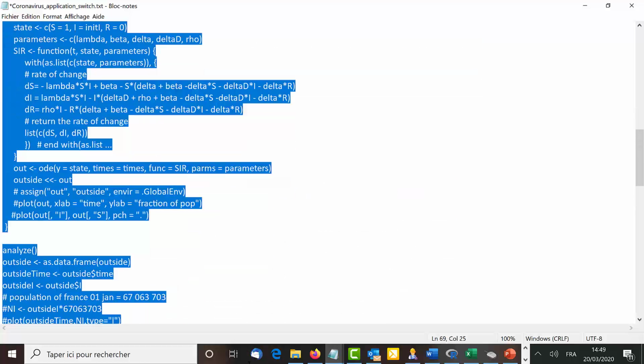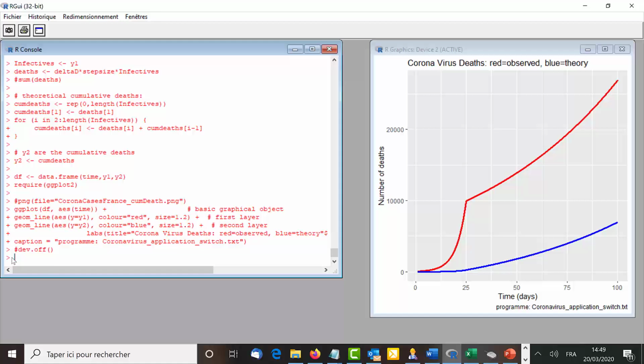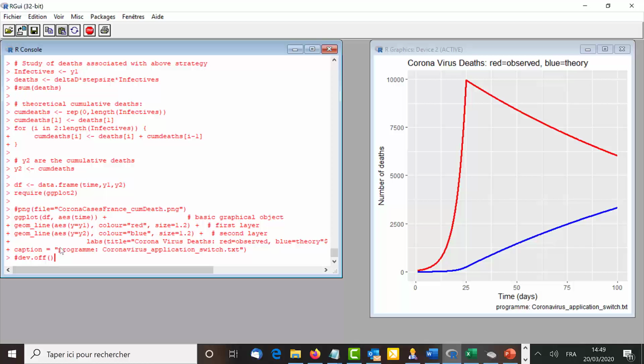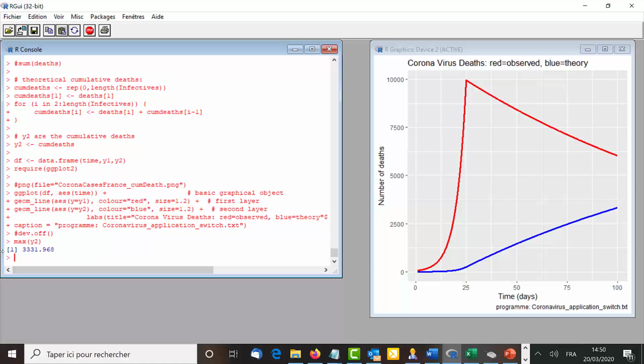So let's copy the program and plug it back into R. And there we see that if I am on this exponential growth curve and by social distancing I manage to cut my R naught down to below 1, then immediately the curve starts dropping down. And if I happen to do that, and I look at my maximum, which is the very last number observed in my Y2s, my deaths, I've reduced the deaths down to 3,000.